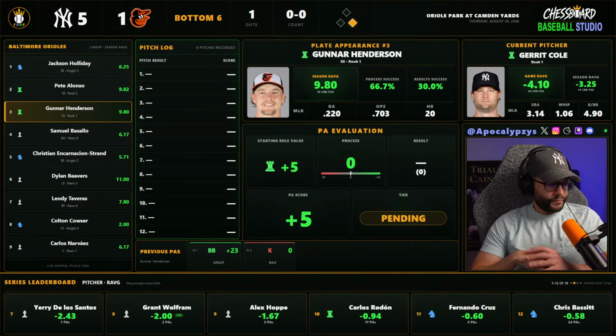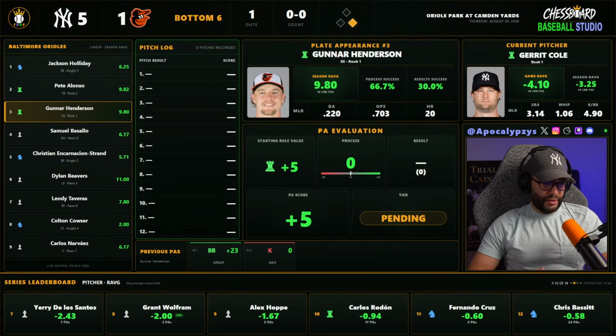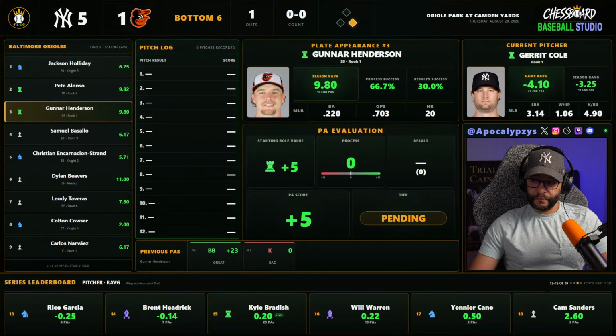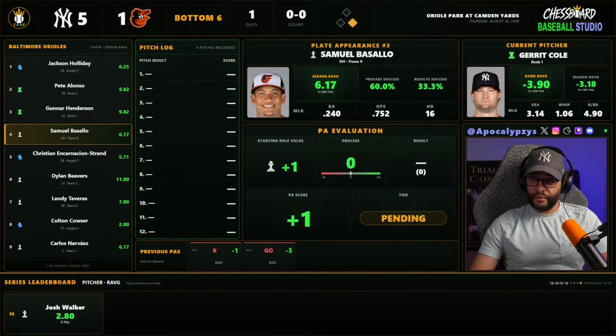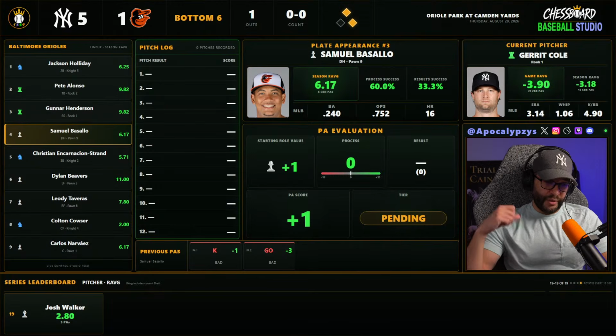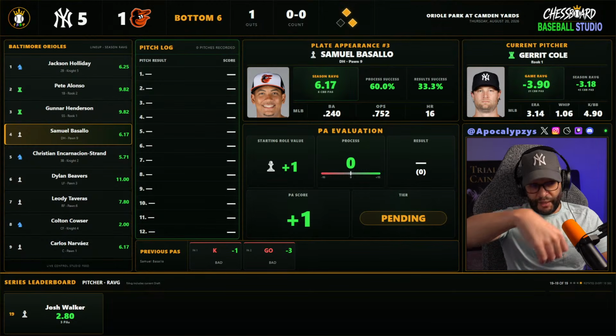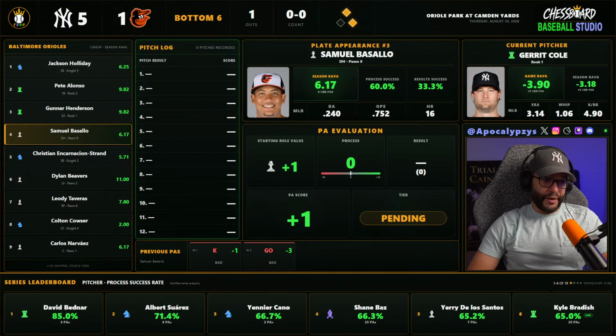Here's Gunnar Henderson. Oh shit, a base hit. That was a pitch that was way outside the strike zone, but it went past Caballero. So it's a base hit with runners on. So now you got runners on first and second. But yeah, that pitch was way outside the strike zone, but he was able to go with it, keep it fair, past Caballero. No, that was not a strike at all. That was way off the plate. Oh, I think Caballero misplayed it too.